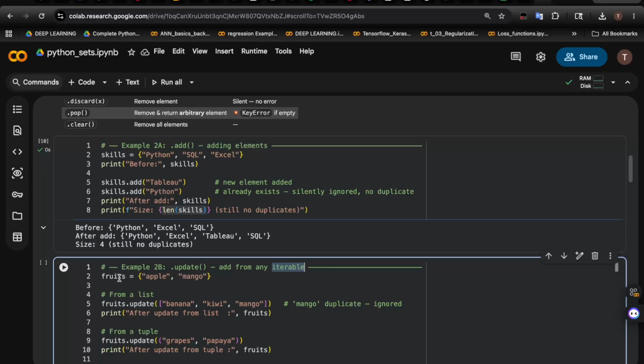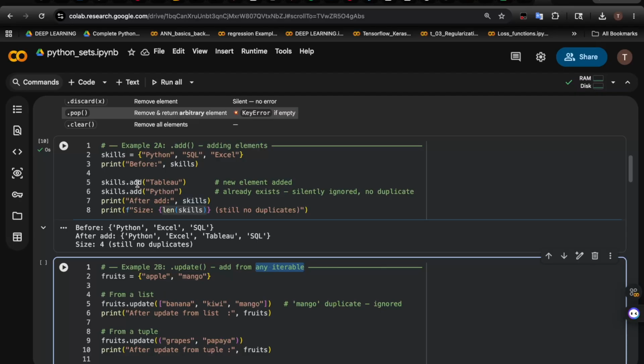So I have something called fruits, where I have apple, mango. Again, one simple set. I am updating from a list here. When you want to update from any iterable, meaning multiple values in one shot, you can use update to add them.